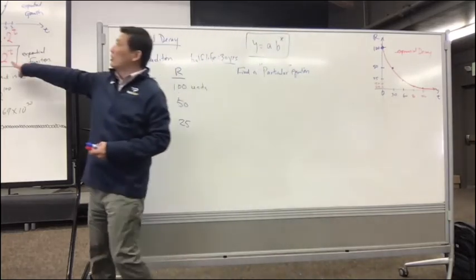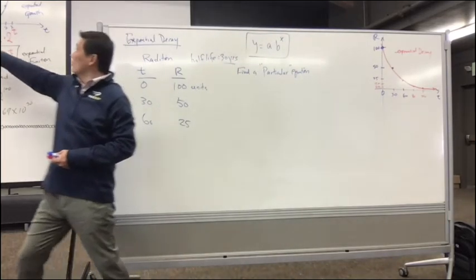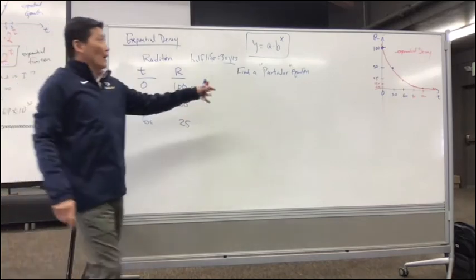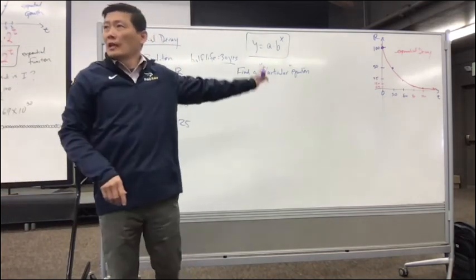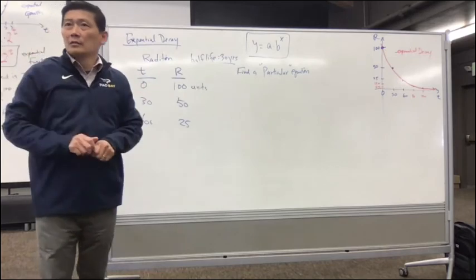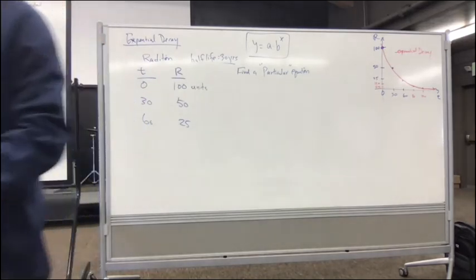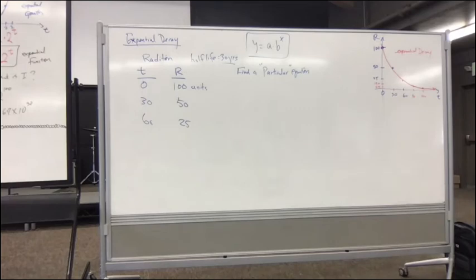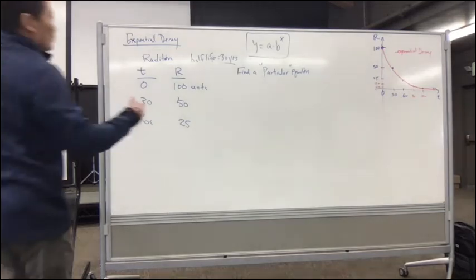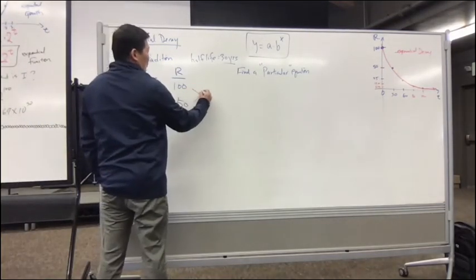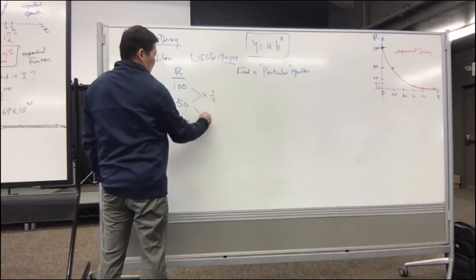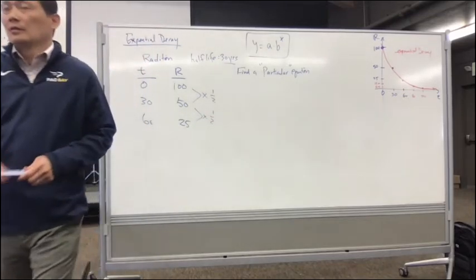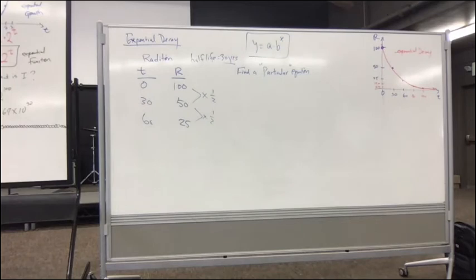So this is a particular equation over here. This is a general equation. So find a particular equation, which means figure out the a and b specifically for this. So go ahead. I'll give you a head start, and I'll come around. Similar to this, right? Now, by the way, if you look at this, this is times 1/2, right? Notice I always use multiplication, I didn't use division.